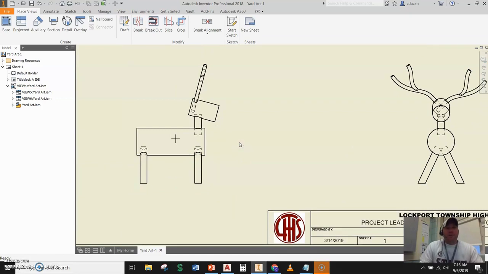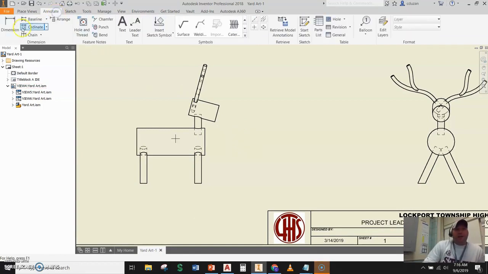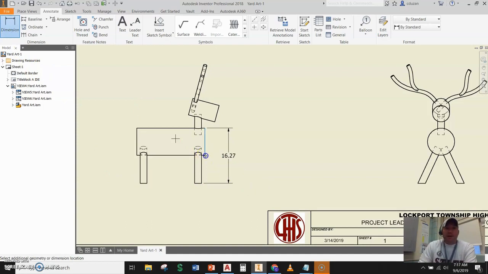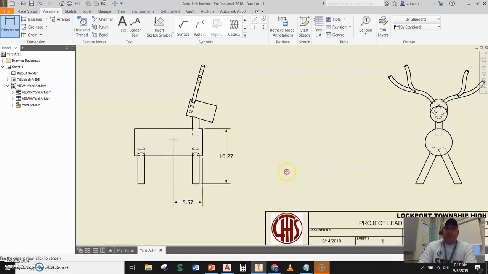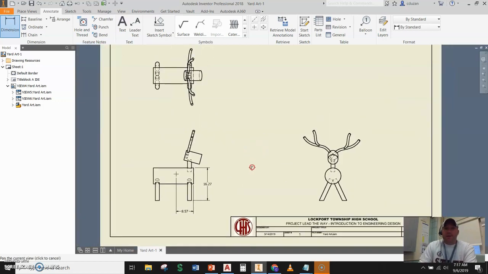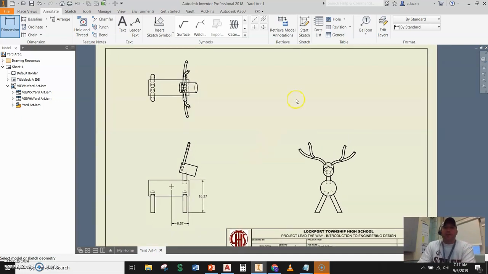Knowing what we have to know for that tipping force equation, in the actual problem or scenario, we know that this force is going to be applied to the top of the back of our yard art. The other thing we have to know is how far this is from the front to the center of gravity. Check that out. That's how easy it is anymore. No crazy constraints within the assembly. All we have to do is turn on the marker for that center of gravity and dimension to it. And then the last part that we're going to need to know is regarding our iProperties.